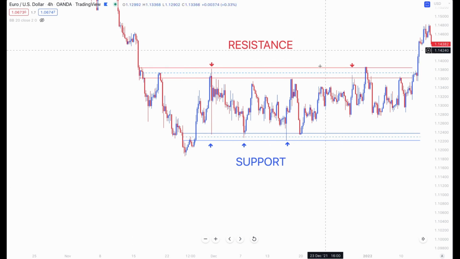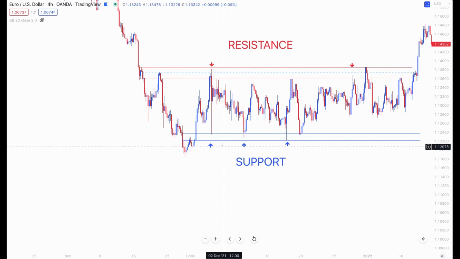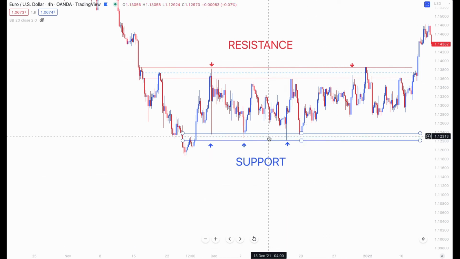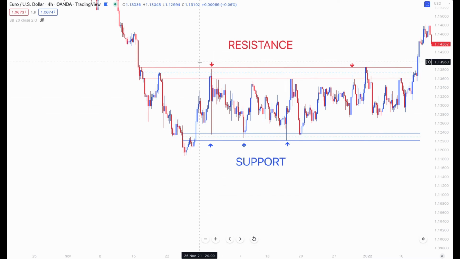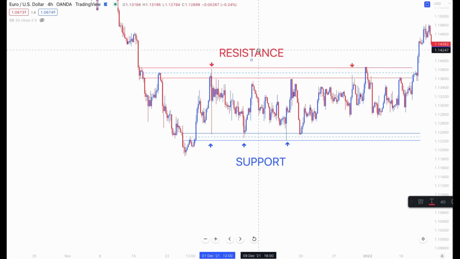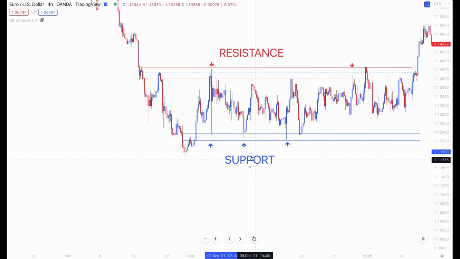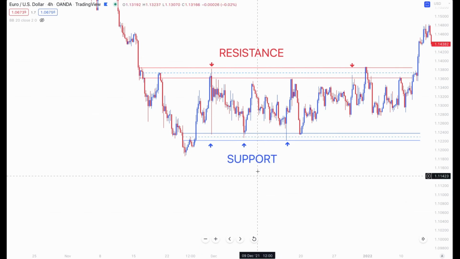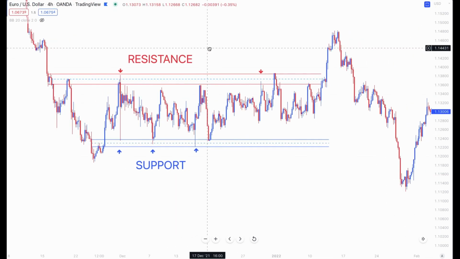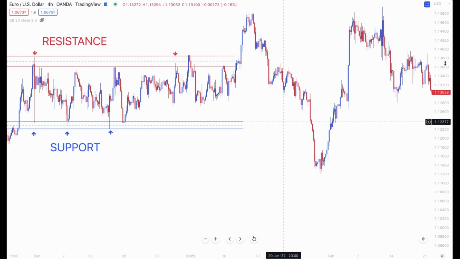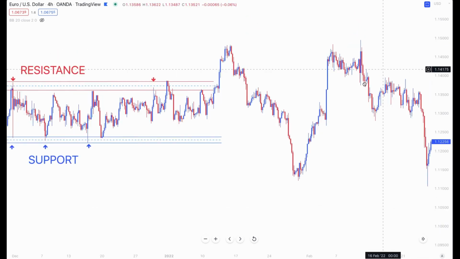This is exactly what it is. Okay, the bulls form a support level, the bears form a resistance level. The demand for an asset is strong at this support level. Okay, the supply for an asset outweighs the demand at these resistance levels. This is why price comes down at resistance, and this is why price moves up at support. This is what support and resistance is, right? And whenever you scroll through a chart, you will see this very, very often. You will see these levels all the time.